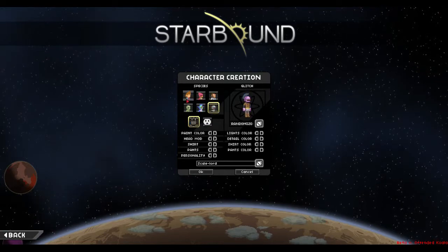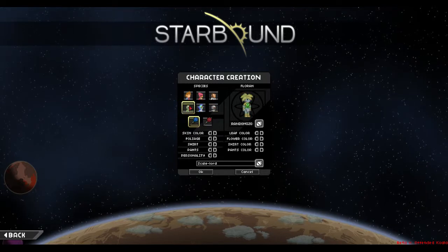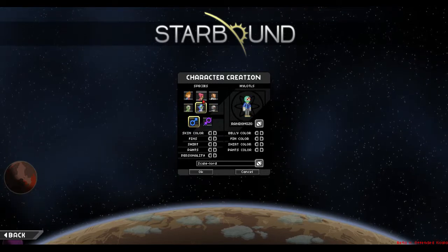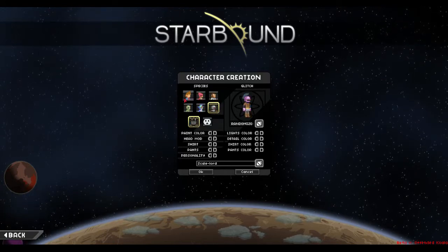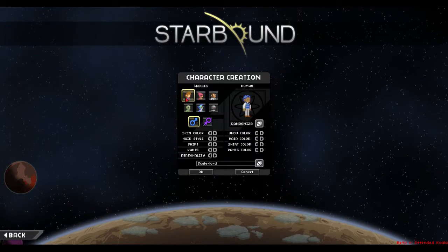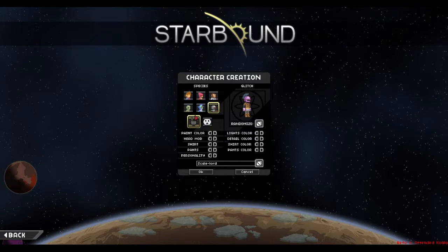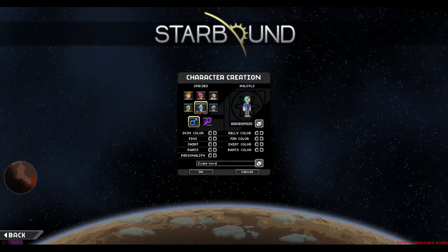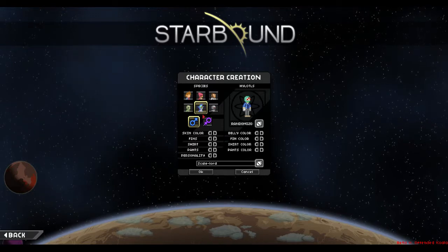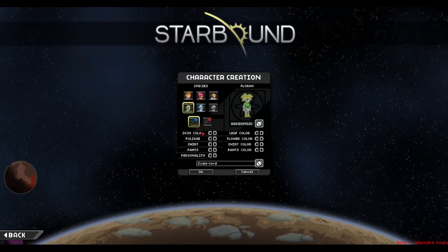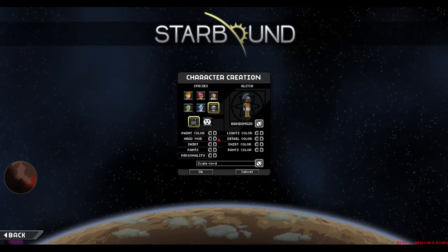Whenever you first start, there's your character creation screen with all of the 6 different races. Of course, whenever it releases, there's going to be quite a few more. There is some lore to the game. They're still adding in more. So right now, you can basically just choose whatever you want to be. Of course, the humans are humans, avians are birds, apex are apes, glitch are medieval robots. The hylotl, I do believe they're some kind of crazy bug energy creatures of some sorts, and the Floran are the plant people. I, of course, am more partial to the medieval scene, so I select my glitch.